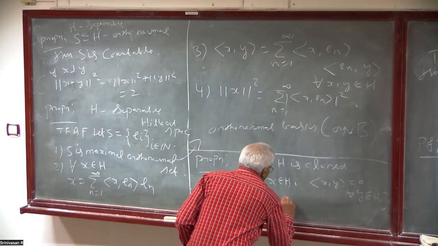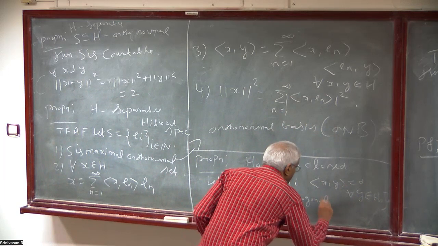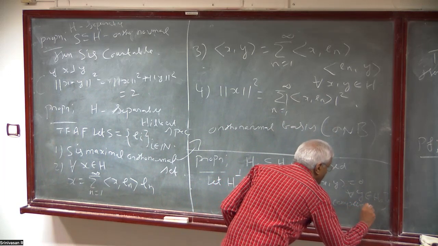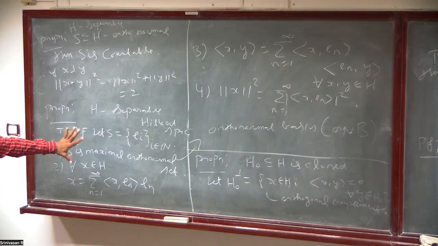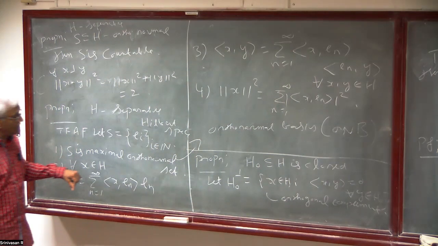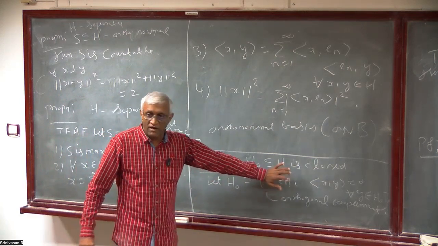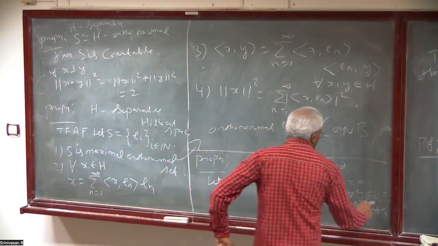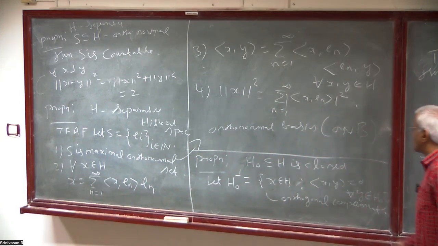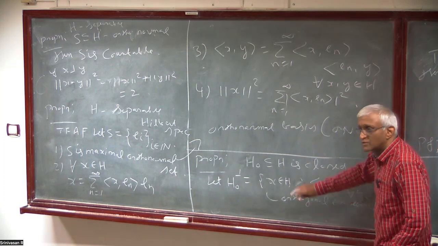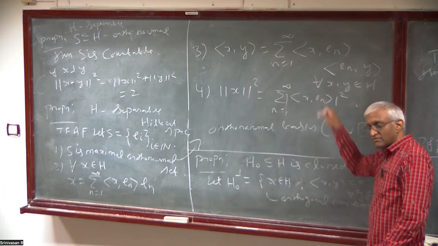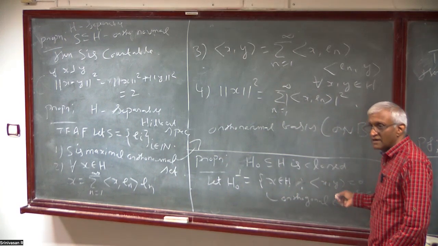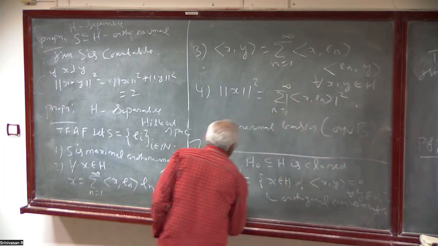This is called the orthogonal complement. So if you have a closed subspace, H naught is a closed subspace. We take all the X which are orthogonal to this subspace, all X orthogonal to every element of it. So because the inner product is continuous, this is closed. Right? If X_n converges to some X, and the X_n are orthogonal to this, then X will also be orthogonal to this. So because of that, this is closed.